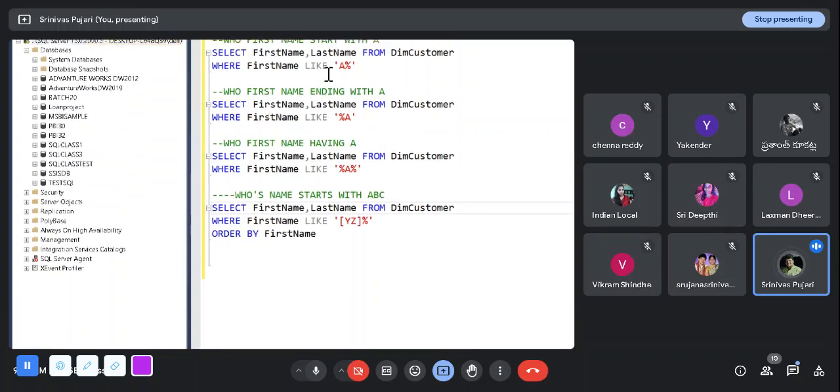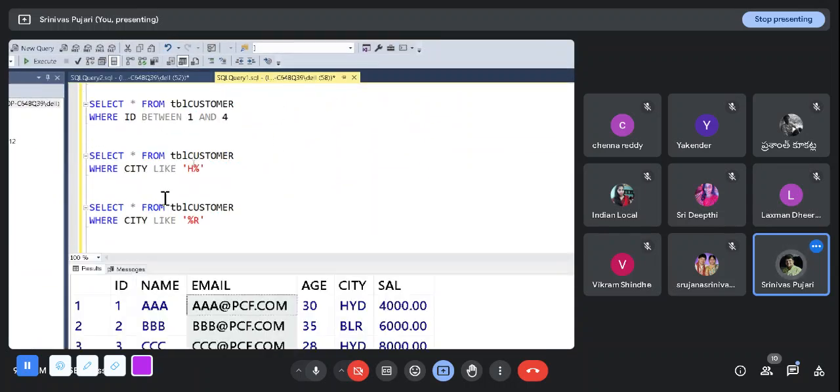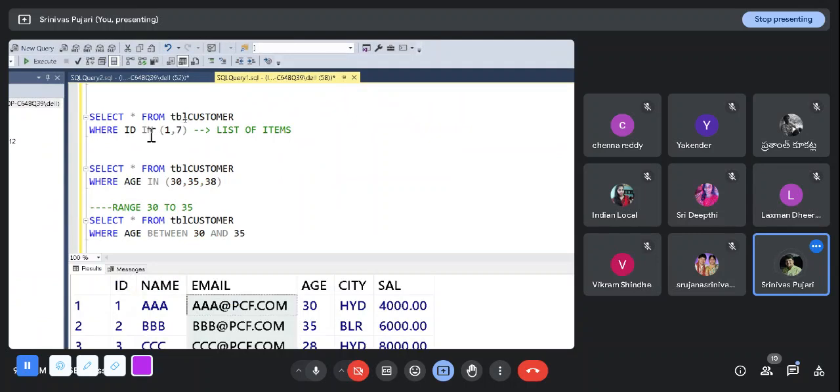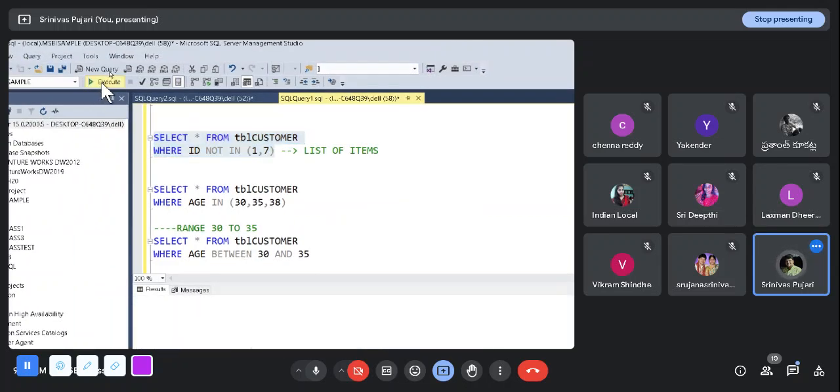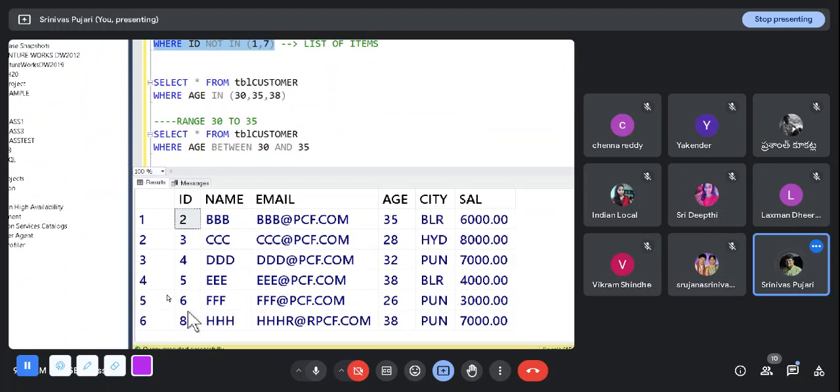Suppose you go here, ID not in 1 comma 7, the remaining records it will bring. Are you getting it, guys? So not will exclude the records which you don't want. Are you getting what is not?